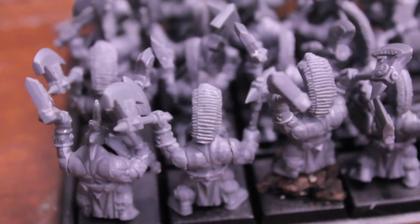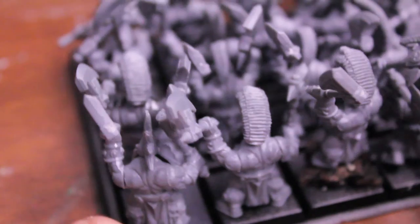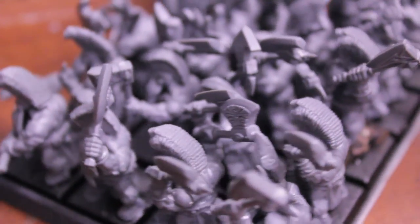Shh. So, my cat's meowing. So, what's left on the sprue?